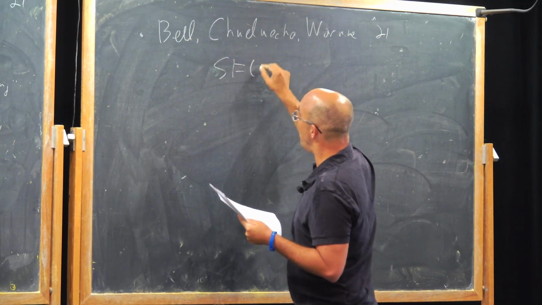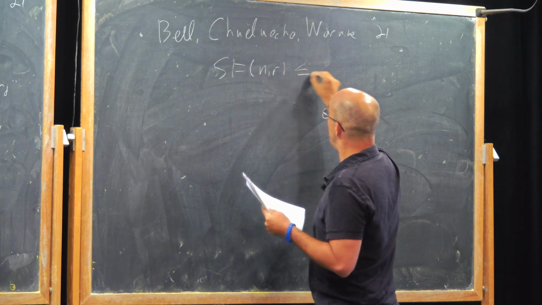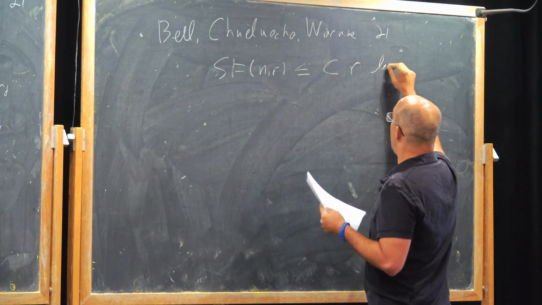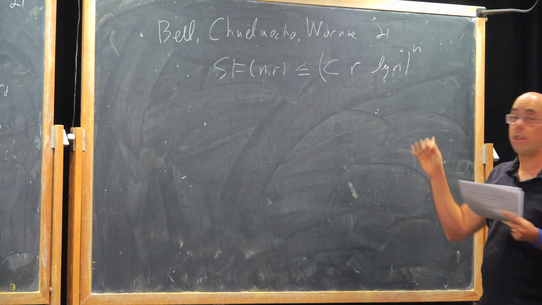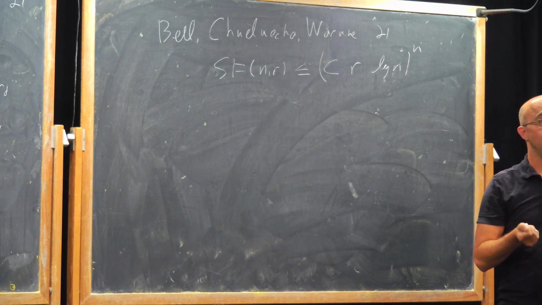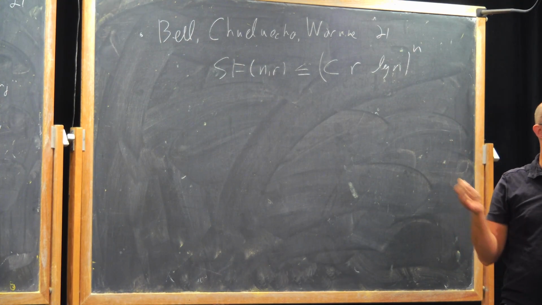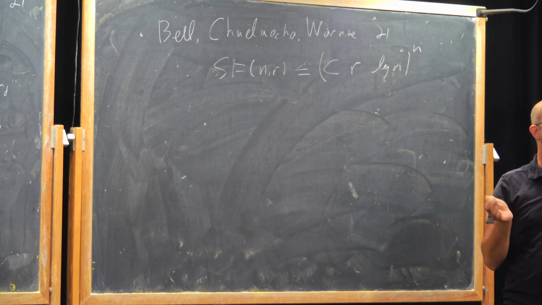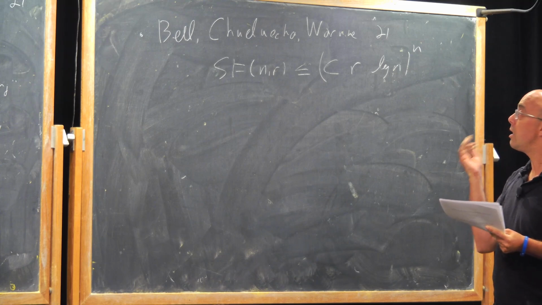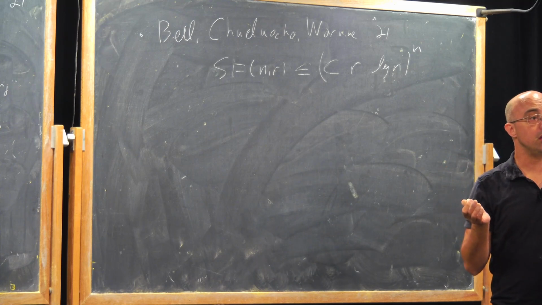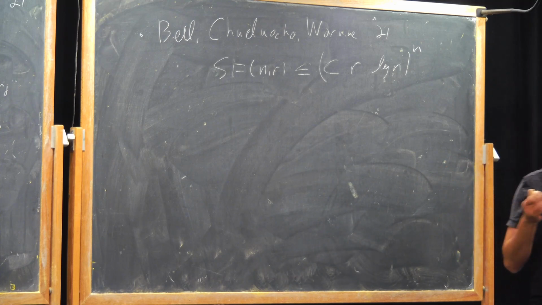They were able to clean one more part of the analysis and improve it to some constant R log n to the n. And in fact, they did it as part of an REU project. So I think all of them, or at least 2 of the 3, are undergrads, and this is part of an REU project that they did over the summer. So improving the analysis even further. And this is where we stand. This is the best that we know so far. And we also know that this is the right answer for this type of analysis.